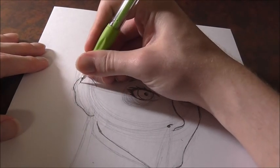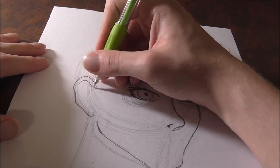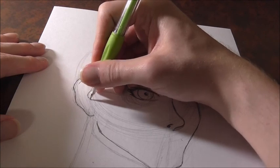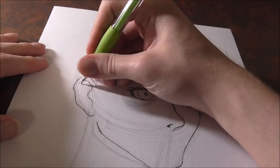And then we're going to start about here and draw a curved line that curves and follows the curve of the ear. But then when you get past this line, it's going to curve in a little bit. And then out, and you get like a little bump. Maybe another little curved line about here.